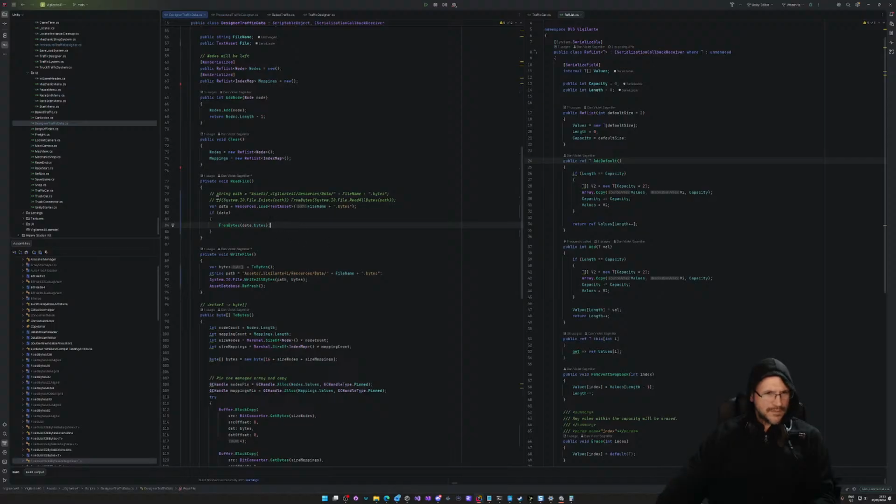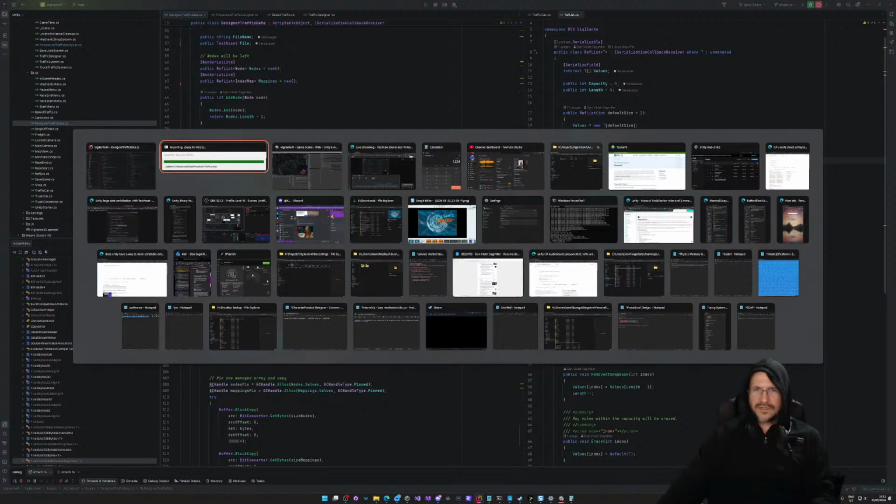Okay, so now that we got this stuff, we should be able to just trust the resources load from the other side. And this is up to 5 minutes now. What are you even doing? Let's take this and attach it to Unity, and let's check the data it's trying to operate against. Actually, we can check the file too.